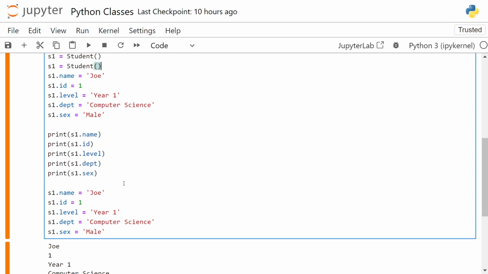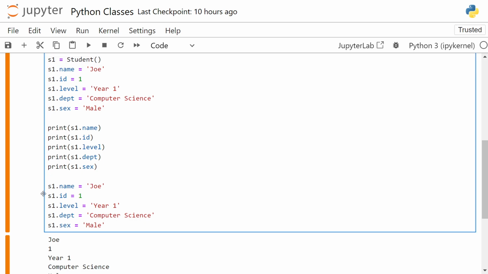Then I'll come down here. The name this time is no longer Joe, it's a female this time, so let's use Kate. Then the ID, Kate's ID is 2 and she's in second year, ahead of Joe. And the department, let's say history.